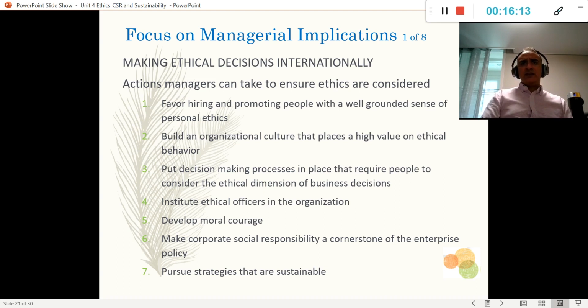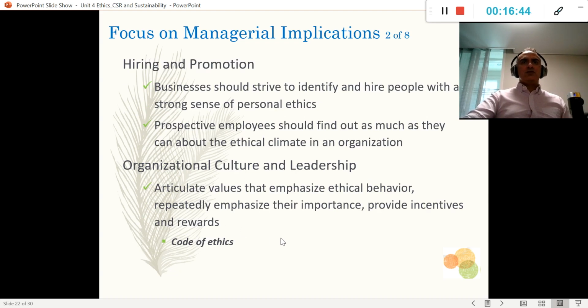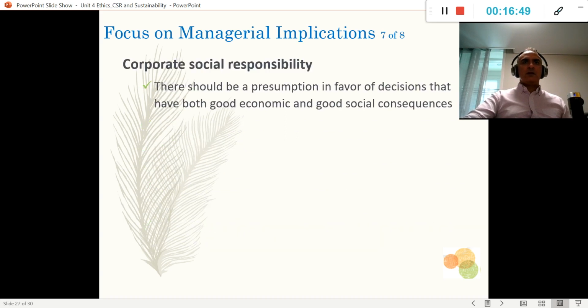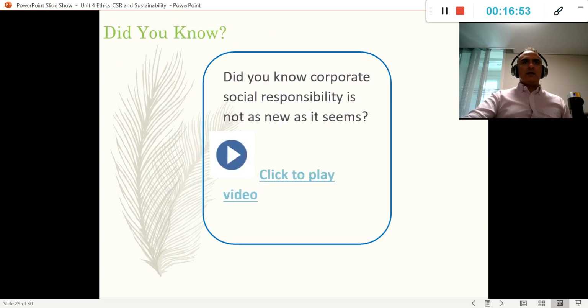Making CSR the responsibility of the enterprise policy. Again, like I said in number 2, we have an organizational culture, and then we have a strategy that says we are a sustainable company, we're doing well. And that goes together with number 7 again. We pursue them and we make sure that environmentally we do good, socially we do good, and we are growing also. It's our responsibility to make business too. So we do well financially, environmentally, humanly, etc. Okay, I already talked about all these ones. And then sustainability.